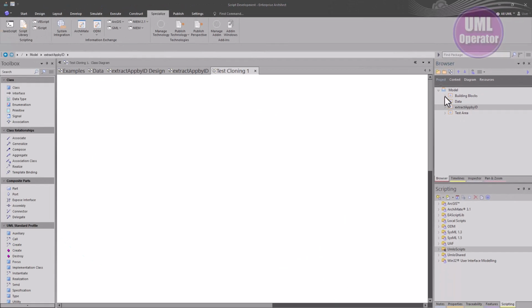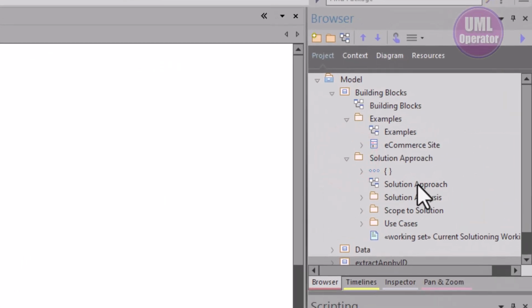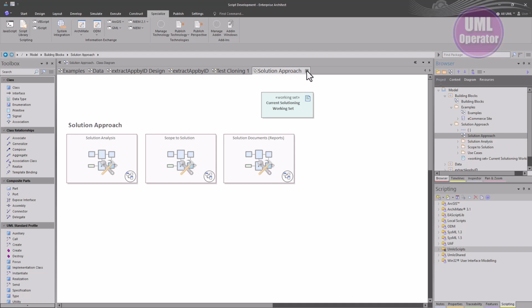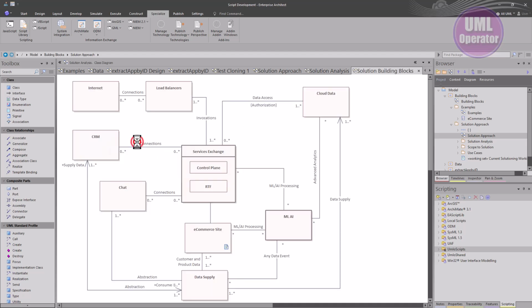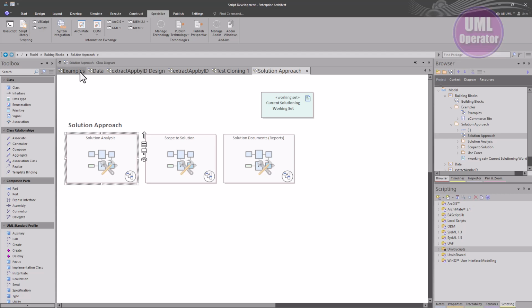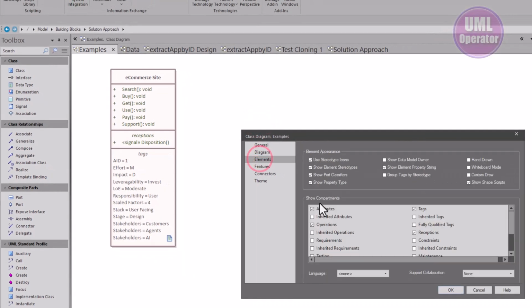We're using XMI to import our building blocks here, and we brought in the solution approach package from the project that we did for Arco. That's part of our model-driven anything series. I wanted to bring in these assets to use as a target, if you will, to represent our design. Essentially, I was just bringing in one item here. It's the e-com site. I went through elements here and exposed the element data that I want to see. So we're showing the components. Let me cancel out.